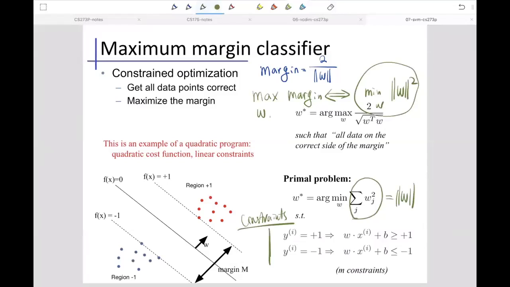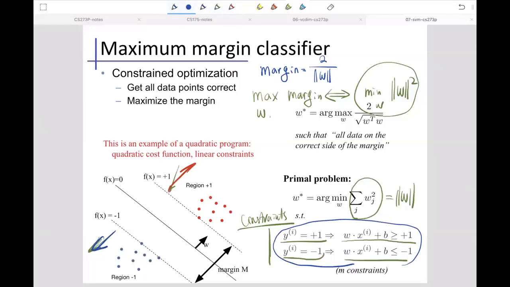If your label is +1, we want that data to be above this plane here, which means W dot xi plus b has to be greater than or equal to 1. On the other hand, if your data has a negative label, which means on this side here, then W dot xi plus b has to be less than or equal to -1, because it is below this plane. So the red has to be on this side, and the blue has to be on this side. These are the constraints of this model.